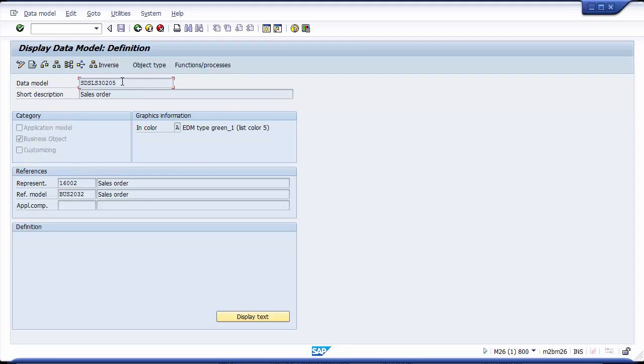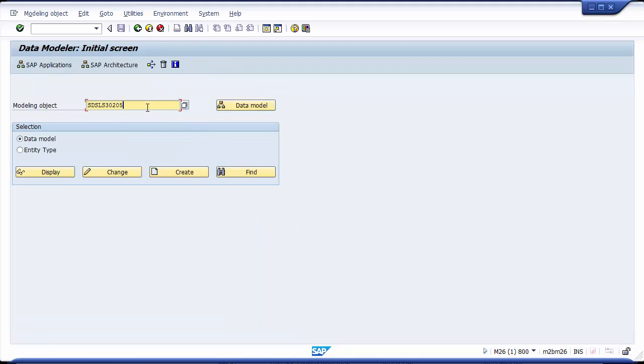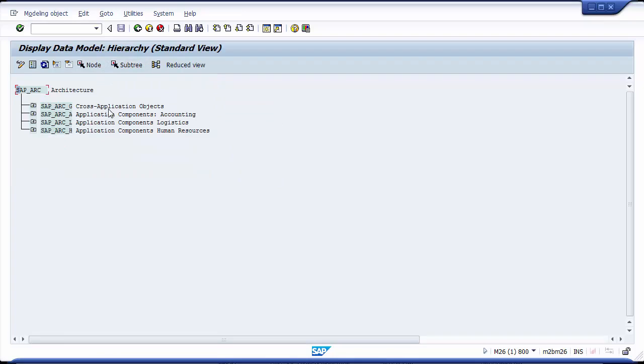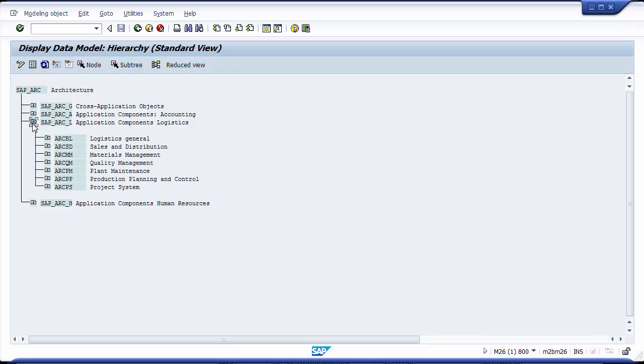Okay, so we're looking here at basically the definition of the sales order object. And it'll work that way for any other of the types of applications. We can go in here and let's say we want to go into the SAP architecture view. Same thing. It looks somewhat similar. You're going to get a slightly different view of things. Here, instead of sales, I'm going to go down into sales and distribution.